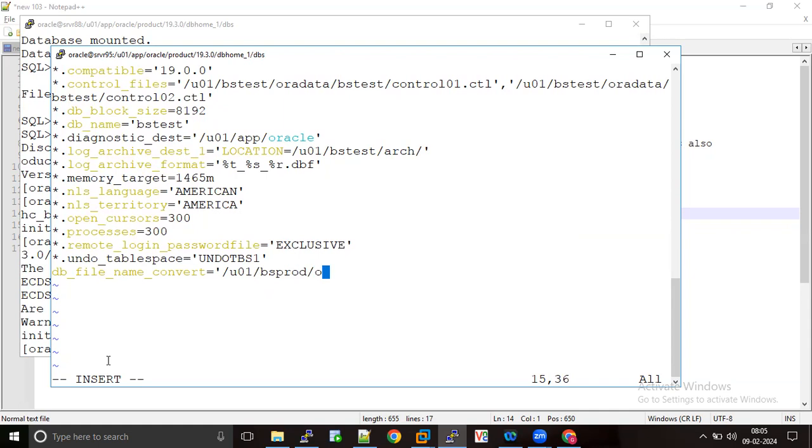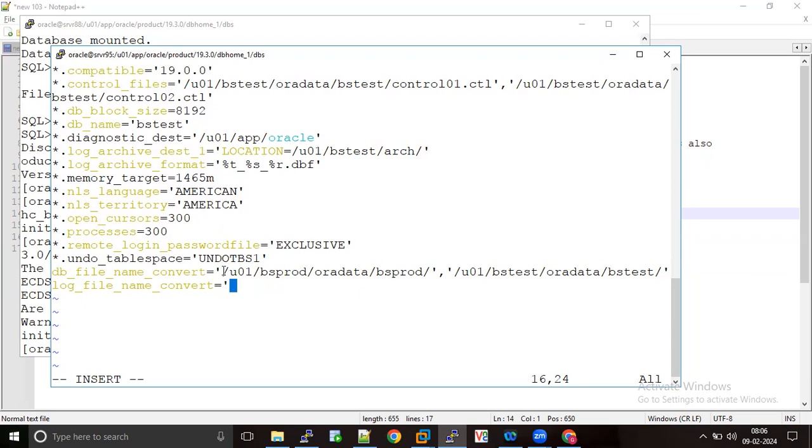We have to give the source directory path, then after that the target directory, /u01 bs test or data bs test. log_file_name_convert, /u01, the same; we need to copy the same locations.